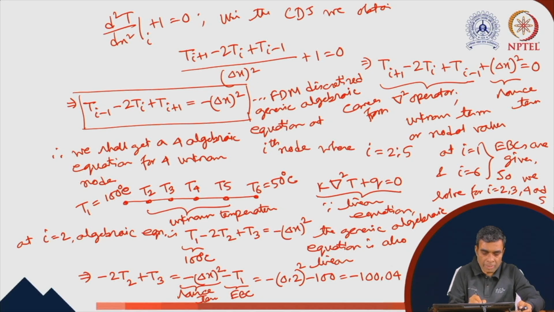Similarly, when we go for i equals 3, we write the governing equation in the algebraic form at the third node. In that case, our temperature at the third node depends on the temperatures at nodes 2 and 4. Since this is an elliptic partial differential equation, we have to use an implicit formulation, and what we are doing in the finite difference method is exactly an implicit formulation, where we have to write all the equations and then we can solve the matrix equation system.